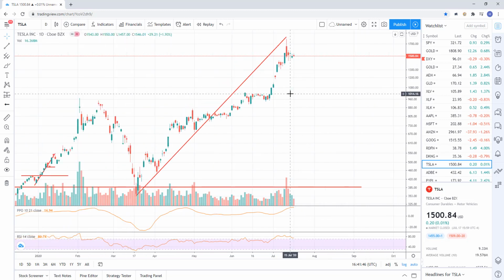So earnings, I would not want to be long this thing into earnings. I'll tell you that much. And I suspect that people are probably going to take profit early on this one into earnings. I don't think people are going to hold this thing into earnings thinking that it's going to be a good move for them. I think I wouldn't want to. So that's just me. But if it's small money, then whatever. You can gamble with it.